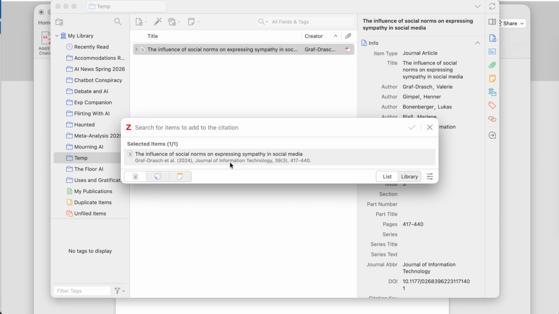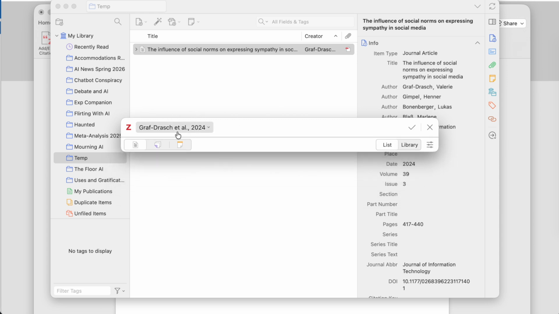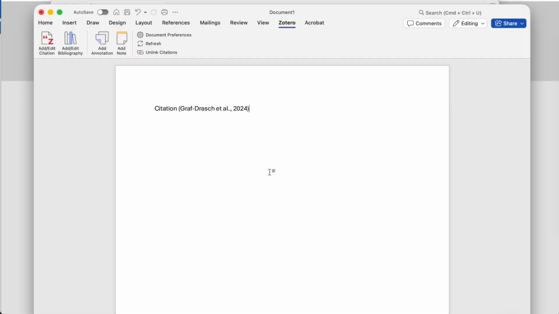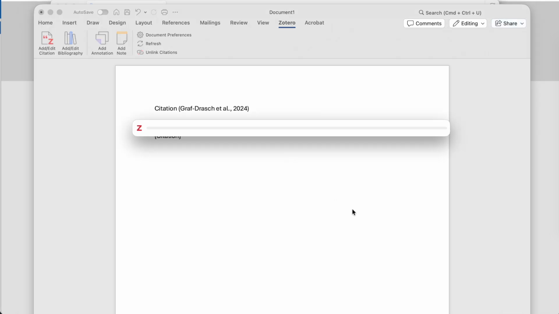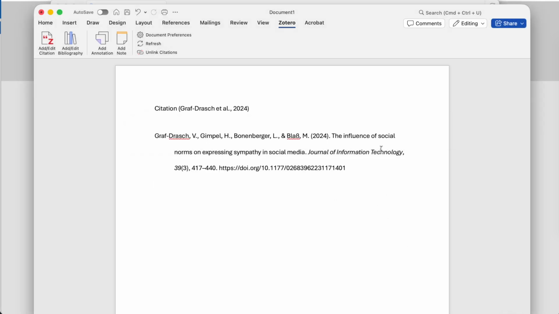Anyways, the point is that you click on it, and it pulls up this little preview. If you wanted to cite more than one, if you were saying, here's what the previous research says, and you had 3 examples and you wanted to cite them all together, you would just continue looking them up until you have the whole list ready, and then you click check, and it automatically puts it in parenthetical citation. Then later, whenever you get ready to do your bibliography, you go to your Zotero tab, and you go to Add/Edit Bibliography, and it'll create a bibliography for you. It's not complicated. It's very simple and makes your life a whole lot easier.